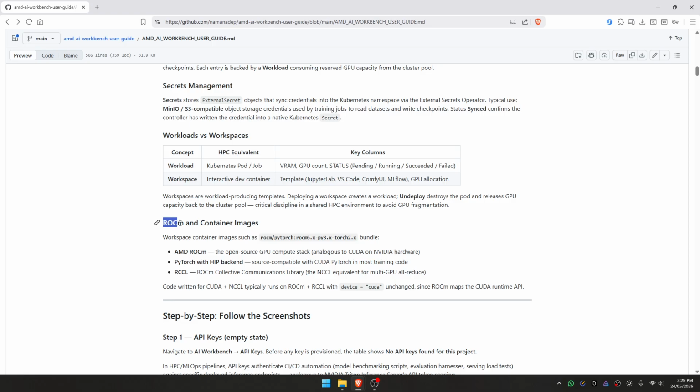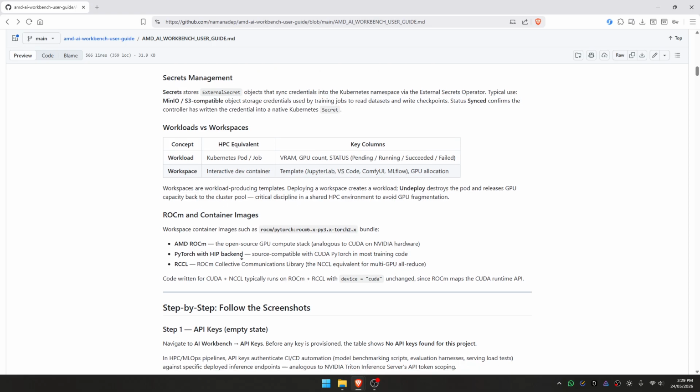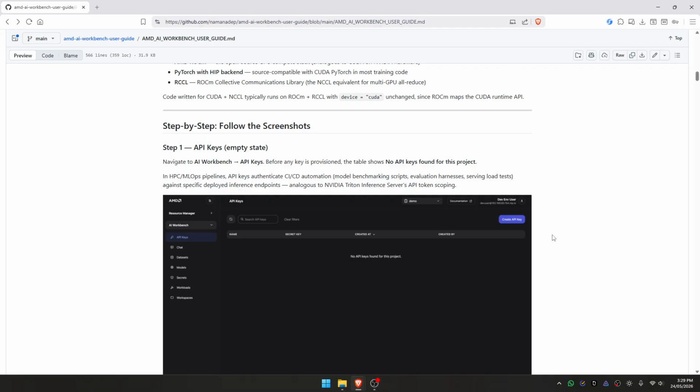Now comes AMD ROCm. Now ROCm is something that a lot of people haven't heard about, but all of us are familiar with NVIDIA's CUDA. So NVIDIA's CUDA is a programming architecture where you can use NVIDIA's GPUs to perform parallel operations. In the same way, ROCm is AMD's answer to CUDA, right? So now moving on to the screenshots that I took when I was exploring this platform.